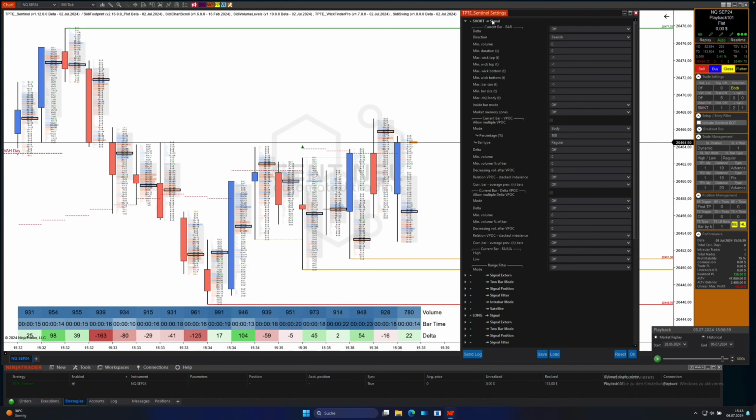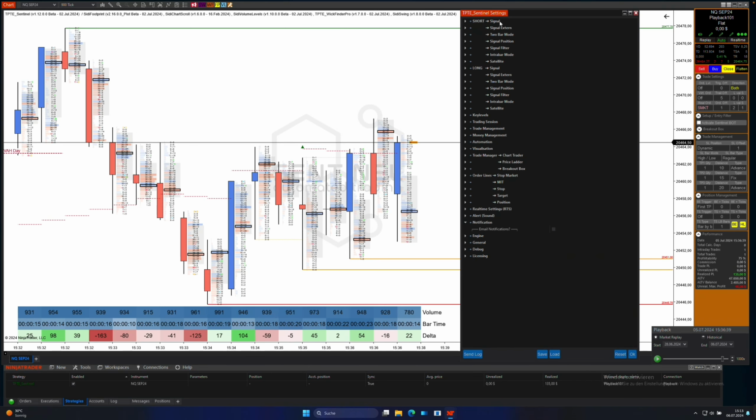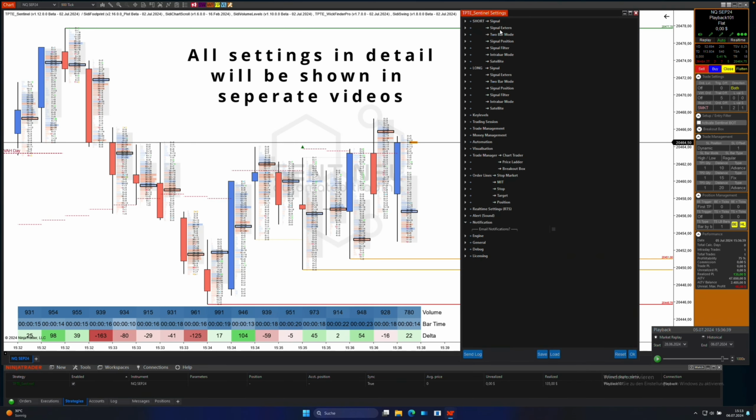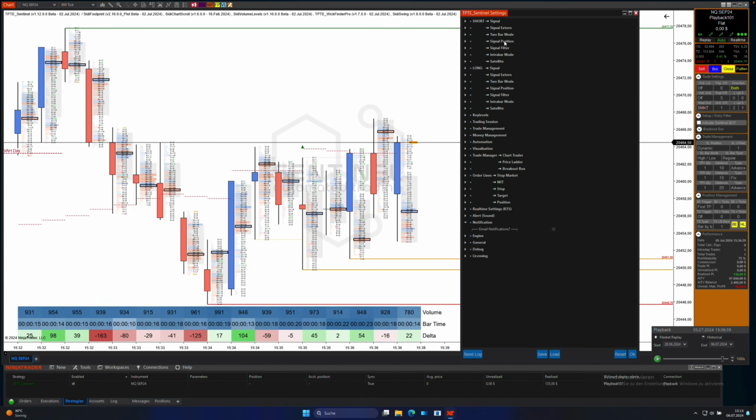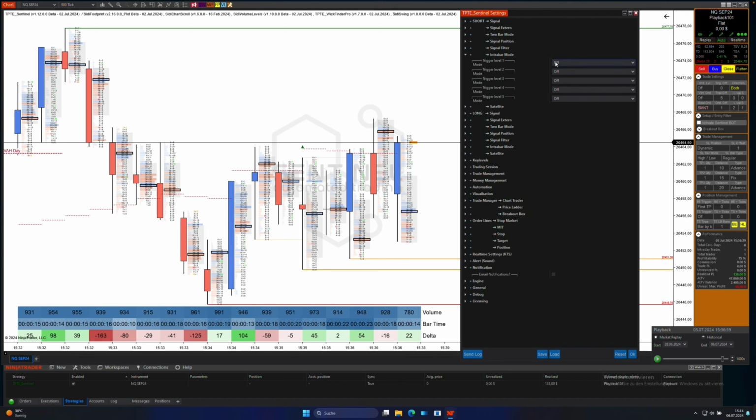For short, it means we would like to have a bearish bar, nothing more, really only bearish. But I would like to use my intra-bar mode, meaning I don't need an external signal, no 2-bar mode. Our position should always be the low of the bar for 1 bar. That's all I'm interested in. Just a short approach. I don't want to filter anything for now either. But intra-bar mode, I want that.